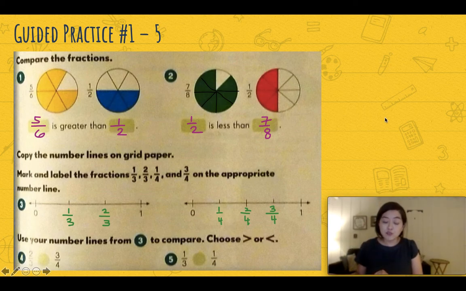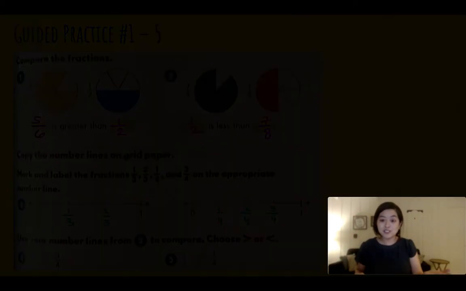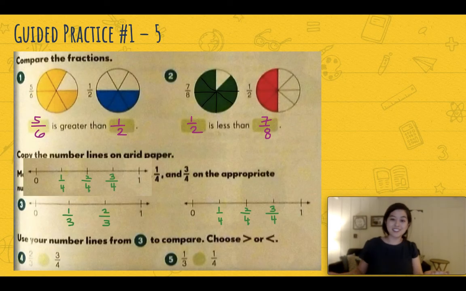But if you can't, instead of doing it that way, I will show you the number lines on top of one another, okay? So I just screenshotted that and I placed it on top right here. So the zeros line up and the ones line up, okay? So they show the same parts of a whole. So 2/3 and 3/4. So here's 2/3. And here's 3/4. You can see 2/3 comes before 3/4, so it is less than 3/4.